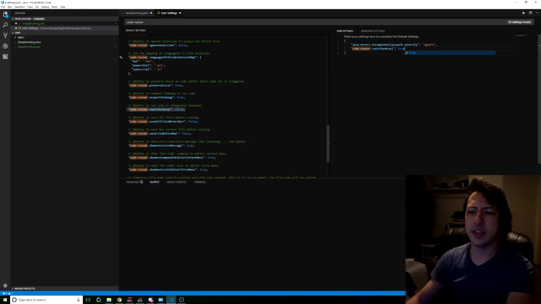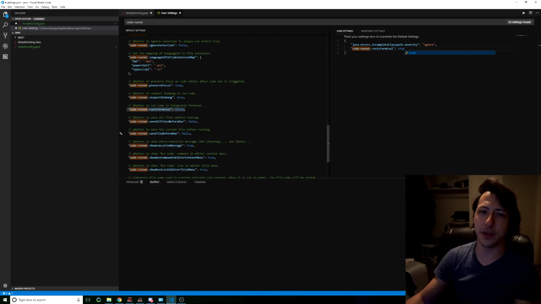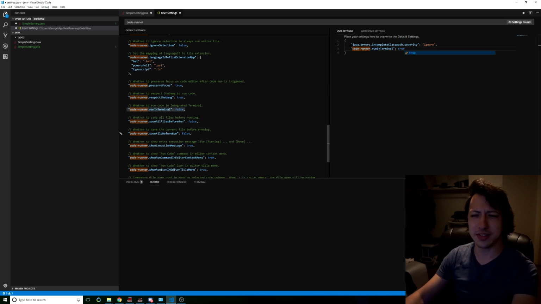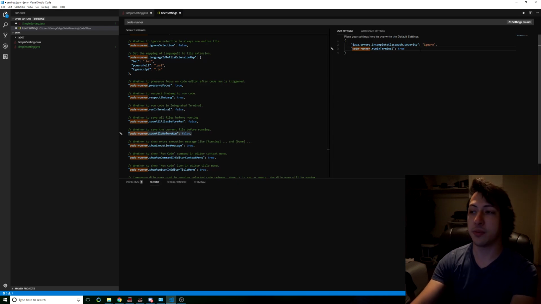Okay. And then also, this is a personal preference, but if you want to save the file before you actually run the program, so there's no confusion like, oh, I thought I updated this part of the code and it's not showing up like it's supposed to, right? That happens to me all the time, so I like this setting. So it's called save file before run, okay? It's right here. So I'm going to copy this line and then do the same thing. We're going to make a comma, enter, paste that line, delete the comma right after it, put that to true, and then save. Okay, so both of these should be true.